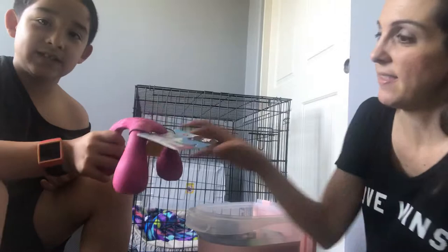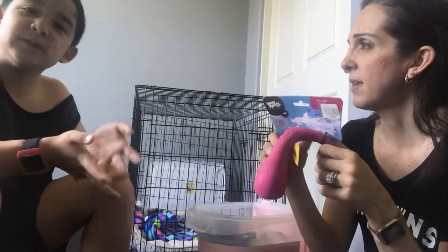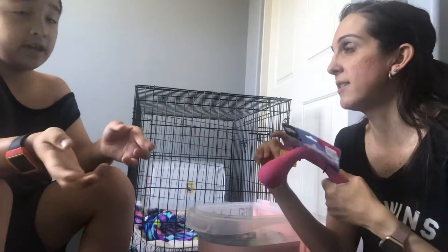And if your dog likes tug of war, we got you covered — this is also a West Paw product. They sell different ones: a ball, this tug of war toy, and they also had a frisbee. We just figured we'd start off with these two and see if they're really good and see what she likes. If she wants the frisbee, we'll get the frisbee — but we don't know what she's going to be into.